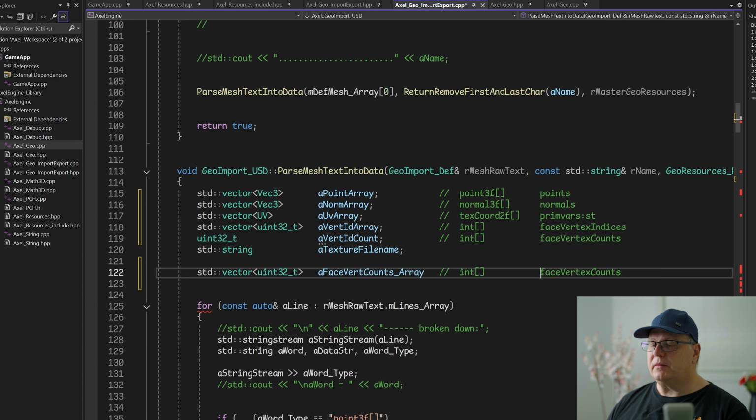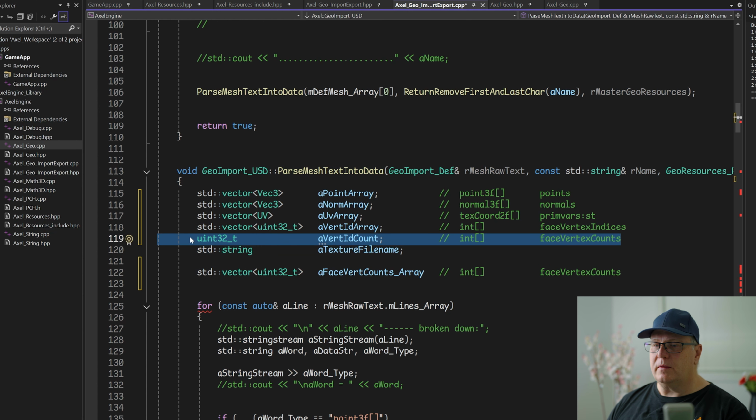Face vertex counts. That's already there, really. Let's get rid of that.